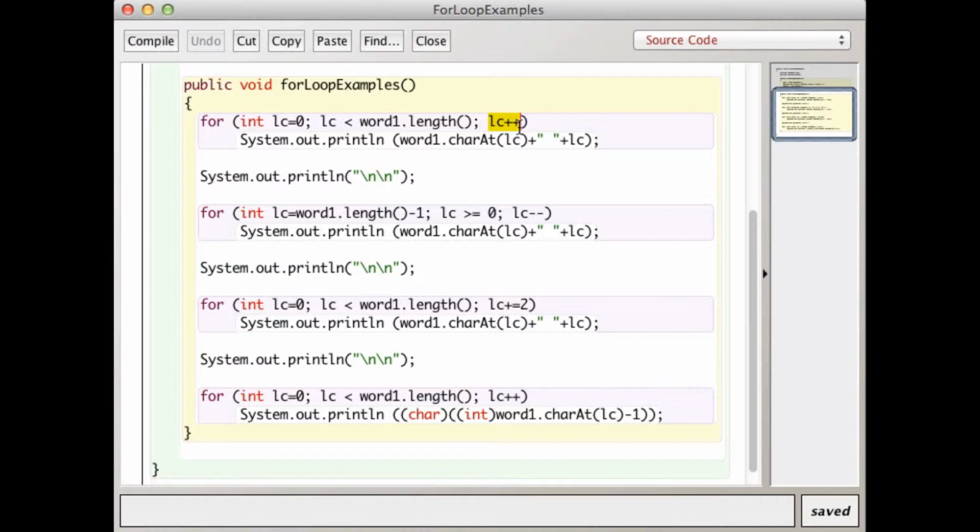that changes the value of the loop variable, and it should change it so that it approaches the stopping condition, right? So if we were saying LC minus here, which would make LC shrink by 1, we would not be approaching the stopping condition. So that would not be good. That would create an endless loop. And within the loop body, we can use the loop variable to, in this case, access the characters of the string one at a time, plus we're just printing out the variable.